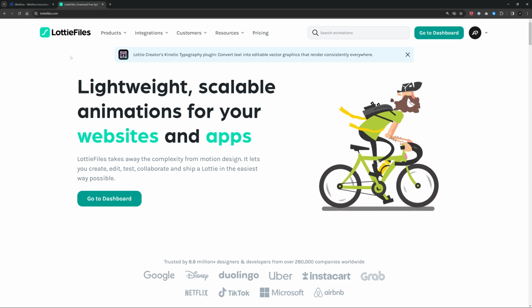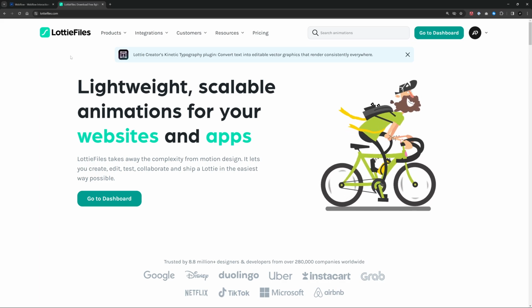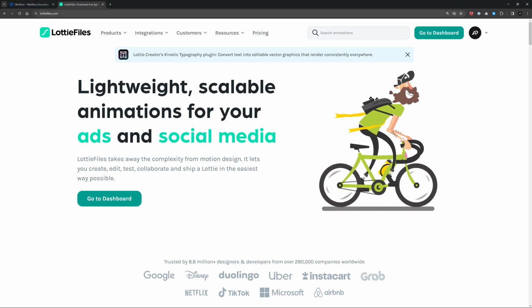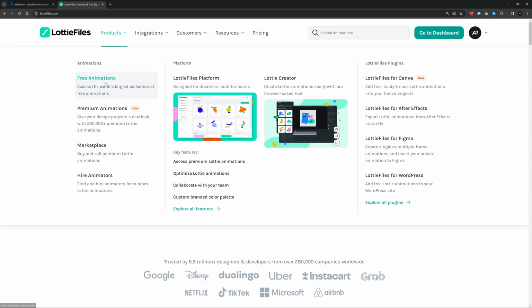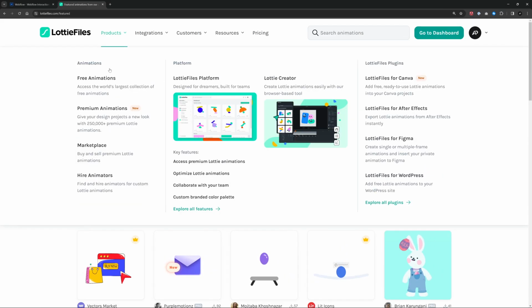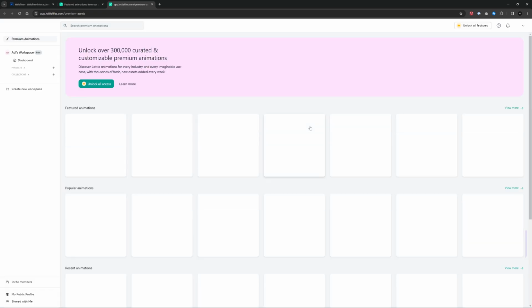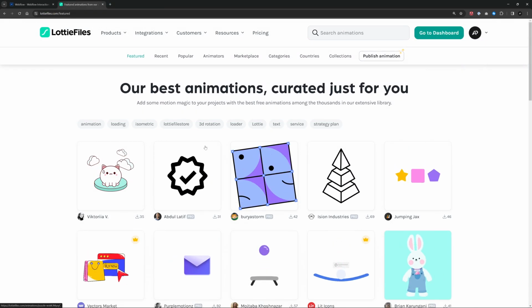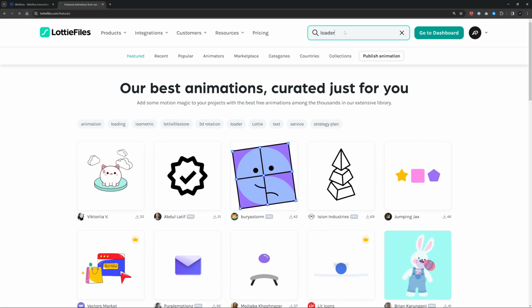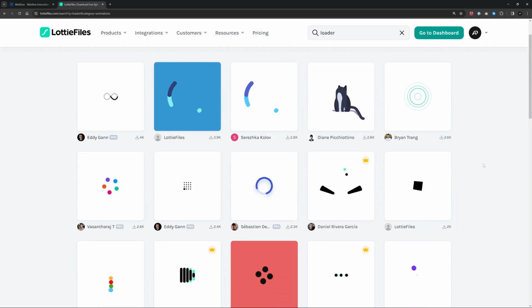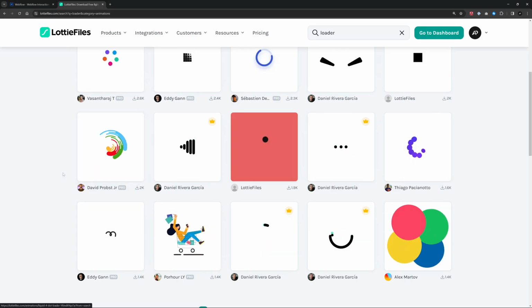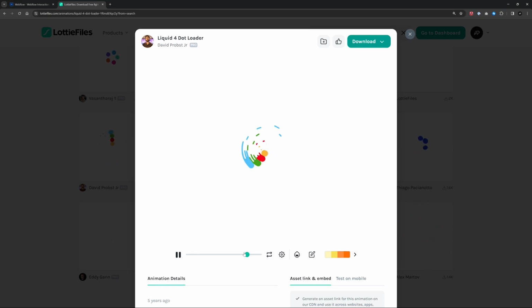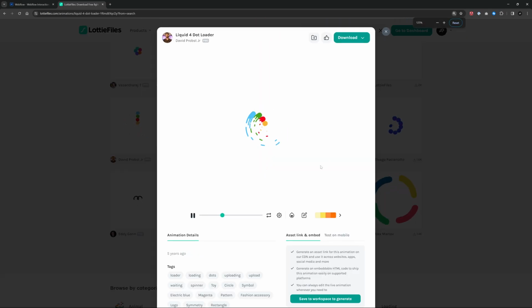What I want to show you is a place where you can get Lottie animations which are designed by the community, and that's lottiefiles.com. You can think of this like the official library for Lottie. If you go to products, you have access to some free animations in here, but also some premium animations, which are for sale, basically. But if you go to the free animations, and you search for something like loader, you can find a bunch of loading animations that you can simply download and add to your website. And you can click on a specific one, see it in action, play it, loop it, change some properties here like the color palette and stuff. You can do a lot with these.